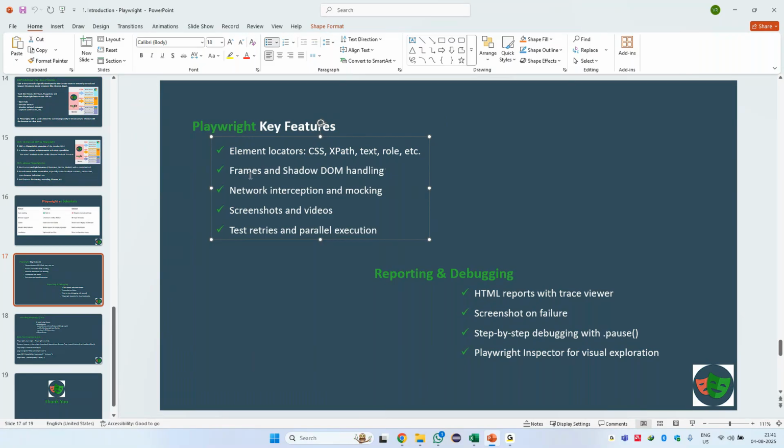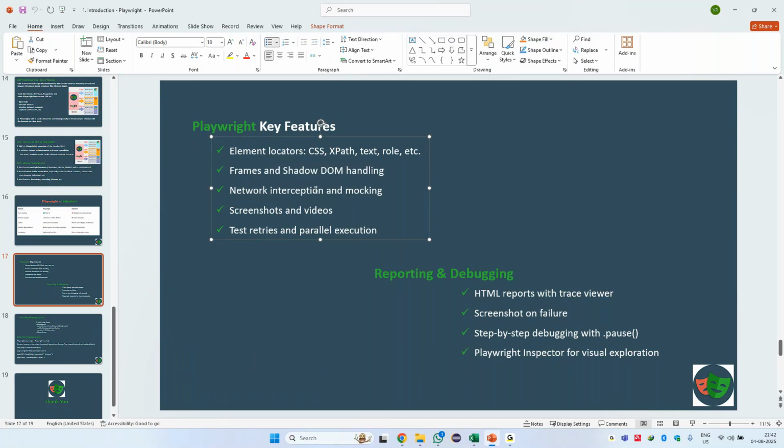It also has frame and shadow DOM handling. For Selenium you have to specifically mention that if some element is inside a frame, you have to switch into the frame and all, right? Whereas here it is not required, it will automatically identify the frame and find the element also. And for network interception and mocking, you can directly mock the console and get whatever you want to execute in the browser.